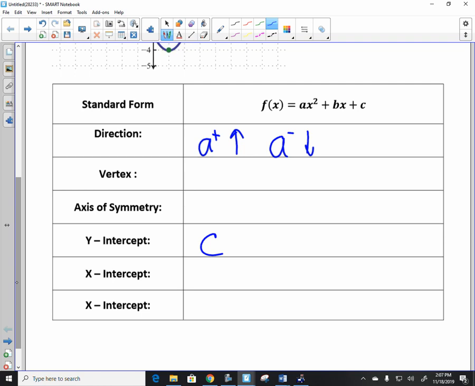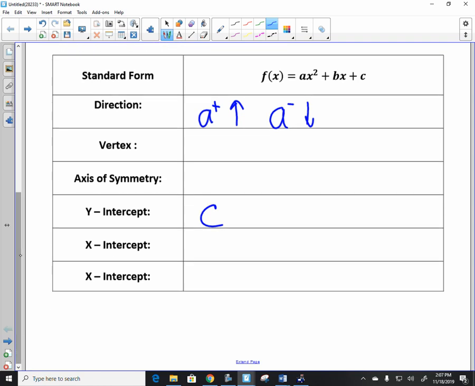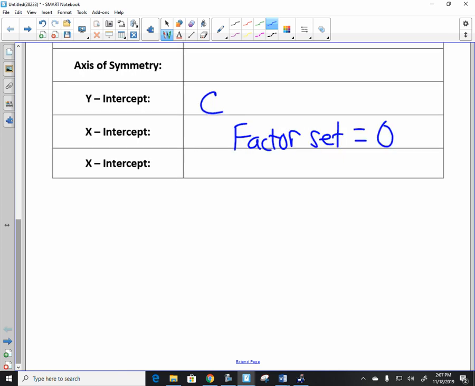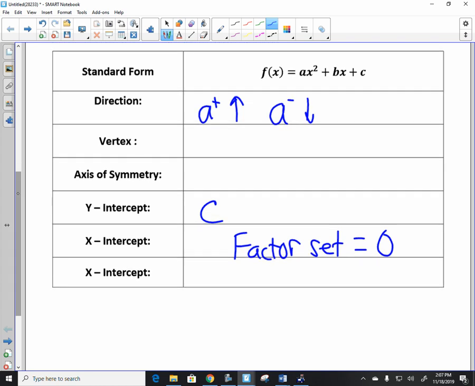We've already talked within this unit about how to find x-intercepts. X-intercepts, you factor it, after you set it equal to 0. Or your other option is if a quadratic does not factor, does anybody know what we do? Hint, it has the word quadratic in it. Quadratic formula. X is equal to negative b plus or minus square root of b squared minus 4ac all divided by 2a.